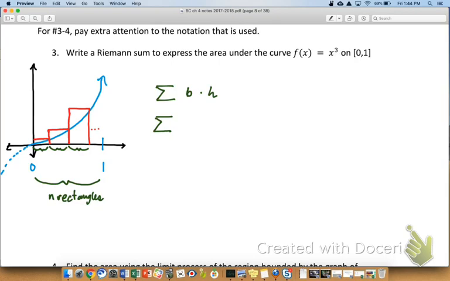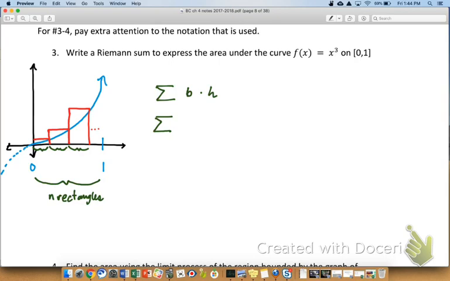What if I was going to use 10 rectangles, squeezing 10 rectangles in there? They'd all be how wide? 1/10. With 1 million rectangles, they would all be 1/1,000,000th, right? But what if I wanted to maintain this flexibility and say, I don't know exactly how many I want right now, I want to have n? They would each be 1 over n wide. Does that make sense? Well done.